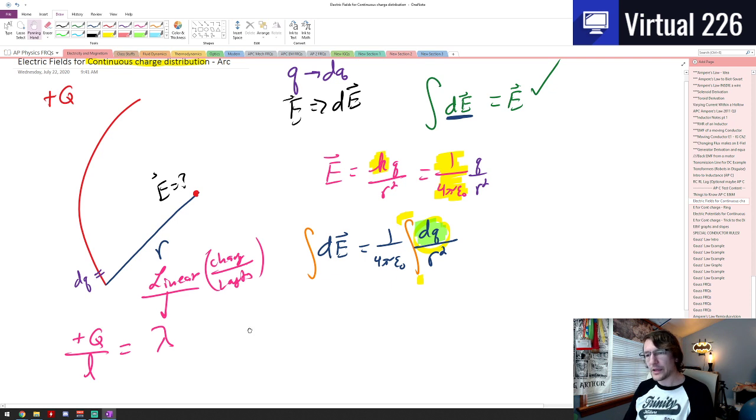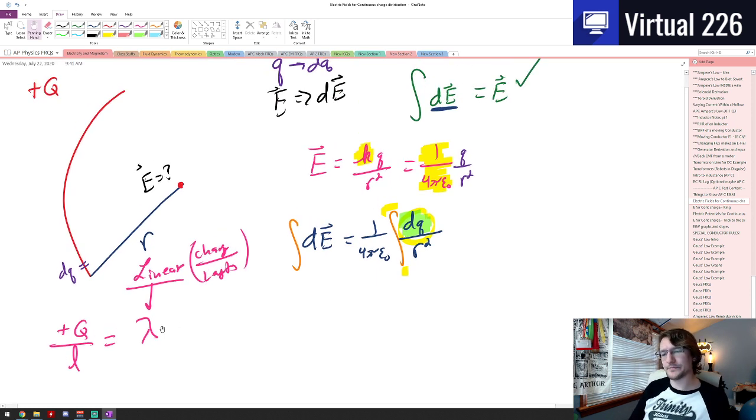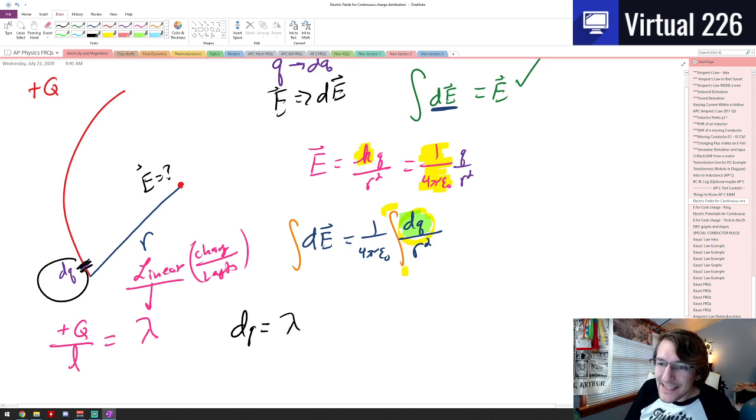Okay, so if we think about this linear charge density, what I want to figure out is, in this small little dq, that tiny bit of charge, how do I get a dq? Well, a dq is based off of the charge density multiplied by this tiny bit of length of that ring. We can call this dl or ds. I'm going to call it dl here. So if I have this tiny bit dl and multiply it by the charge density, that's going to give me my tiny bit of charge.